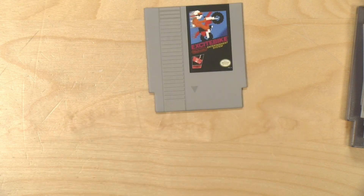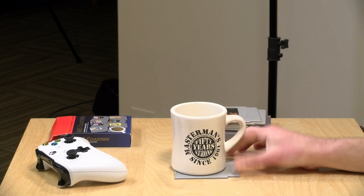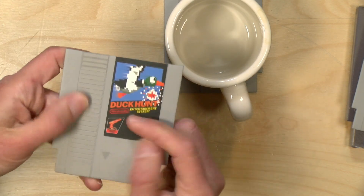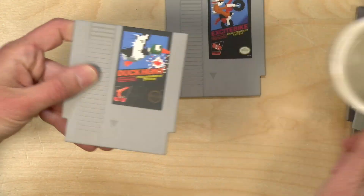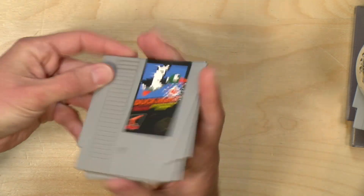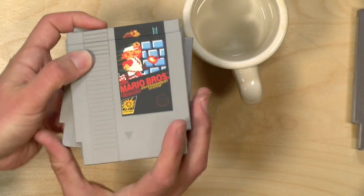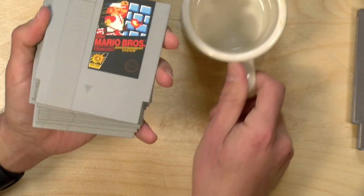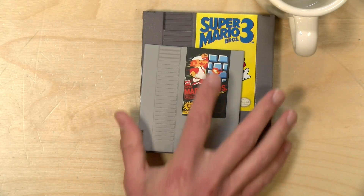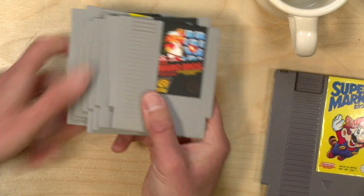Let's take a look and see how a mug sits on this now, so you can get a feel for that. Not bad — I think they'll hold up pretty well. They are cardboard, so they will certainly wear out over time. I can see liquid maybe getting into the paper here and wearing it out, but it's kind of a fun little novelty gift, and it looks like a bunch of little tiny NES cartridges. I do wish they were a little bit bigger — it would have been fun to have these be the actual size of an NES cartridge versus something that is a bit of a scaled-down version. But it's a fun little thing for your coffee table to go with maybe a retro gaming book or something like that. A really fun gift idea if you're looking for something for a retro gamer, and I can guarantee you they're going to love the packaging.